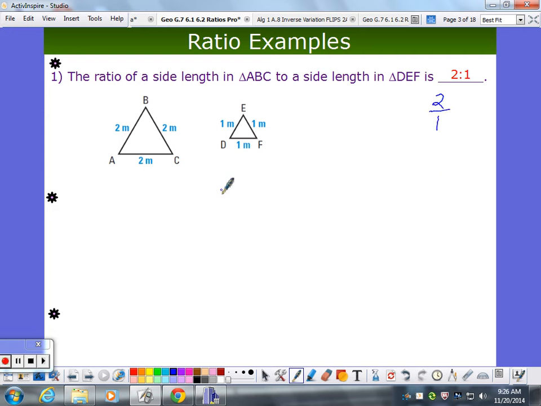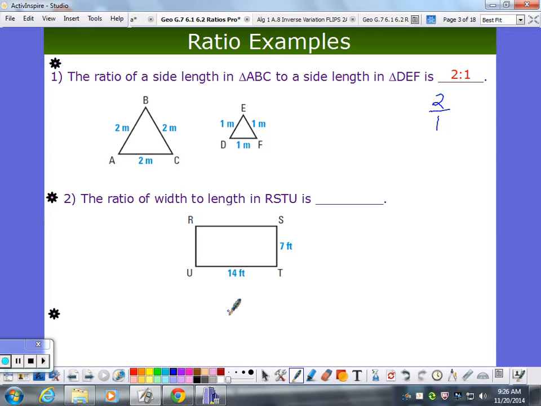Would that be wrong if you got the order wrong? Well, kind of, yeah. So the order actually matters. Which way does that ratio go? Because it gives us information that the bigger triangle has bigger sides compared to the smaller triangle. So it makes sense. You have to be aware of order. Excellent question.